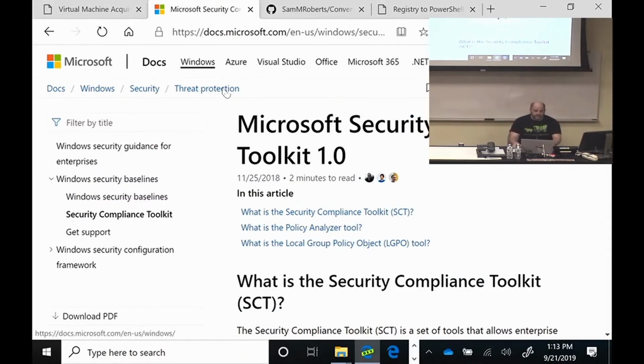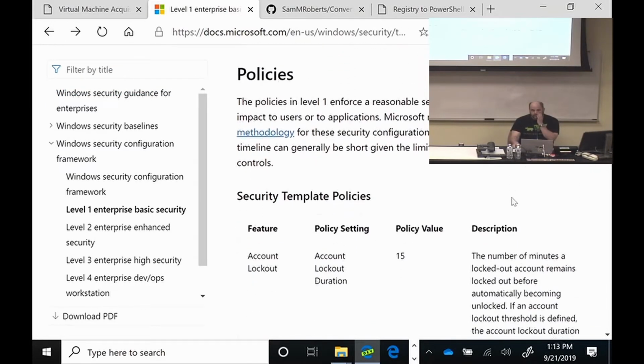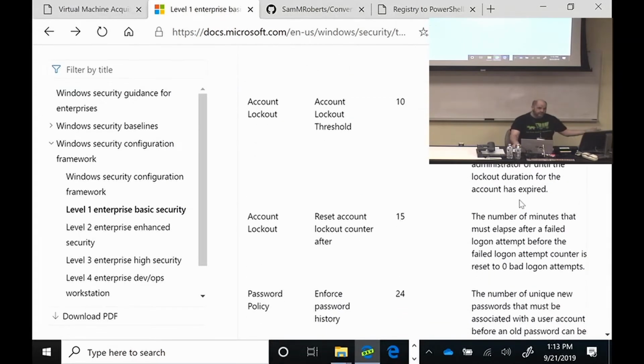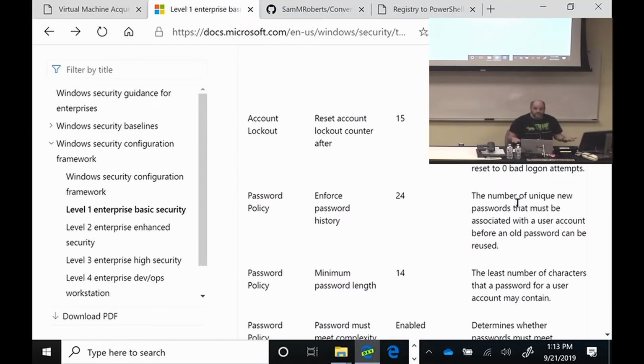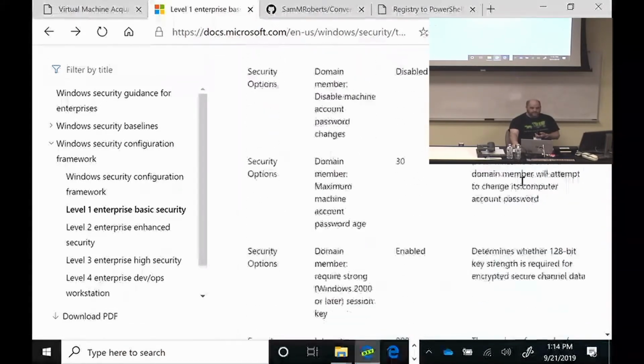All right, so in here, for our baseline, we have this huge list of policy items that you need to check. There's a couple of different ways that we can take this on as far as doing it within SCCM. We can sit down and say, here's a specific policy item. Let me go look at the documentation and see what reg key this associates with, and I can write a script to do that. But there's hundreds of things that need to be set in the baseline.